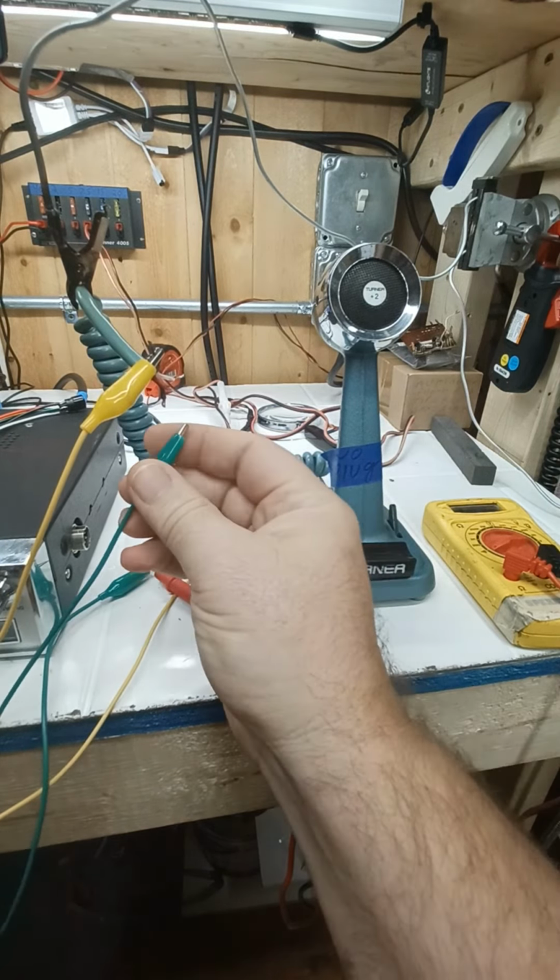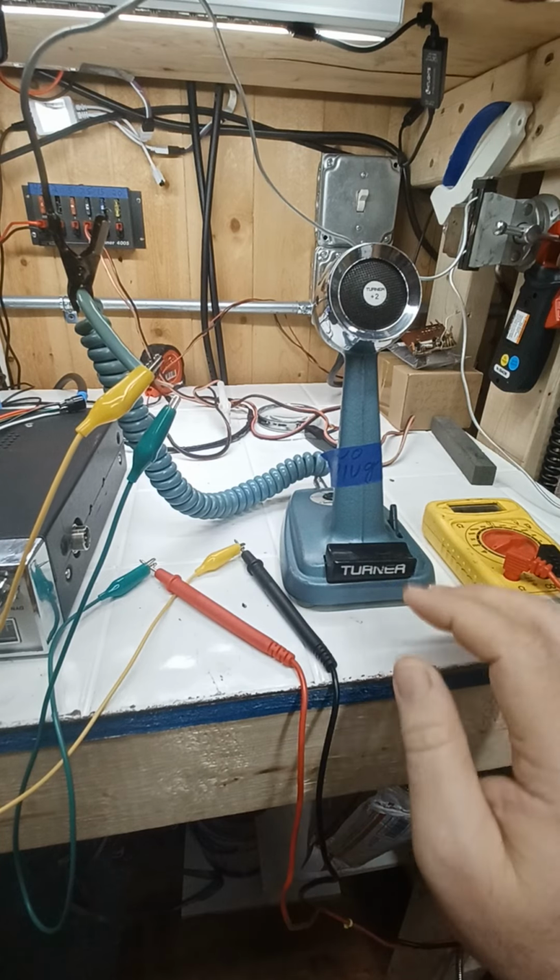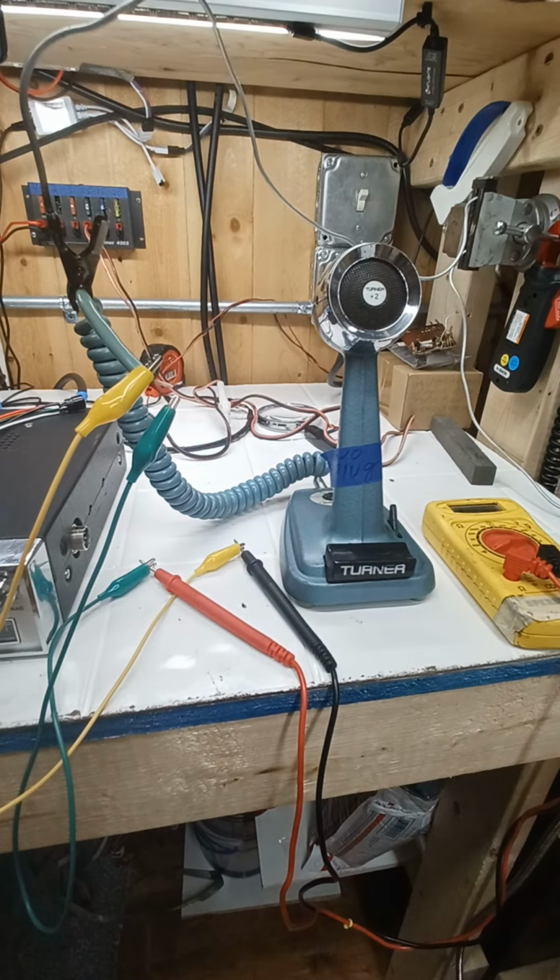So let's try another one. Let's try black, okay? And see what happens if there's continuity there. Uh-oh, no continuity there. What's going on, guys? Now watch this. We push the button. Oh, we got continuity. Every time we push the button, we've got continuity. So that's our transmit, or TX. Okay? So now we know that our black and our shield is part of the transmit sector, right?